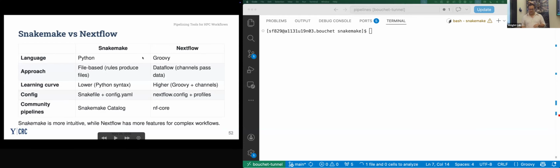Side by side, I think that the biggest difference is really the language and syntax. It's, at least to me, speaking as opinion, a lot easier to read a Snakemake file than it is to read a Nextflow file. I just think that the Python syntax and white space separation is a lot more readable than the Groovy Java-based syntax. And the learning curve is definitely a little higher. As I mentioned, it's a little bit more abstracted, and that's because it wants to be able to do everything. And you can certainly do many more things within Nextflow without having to reach for something custom than you can in Snakemake.